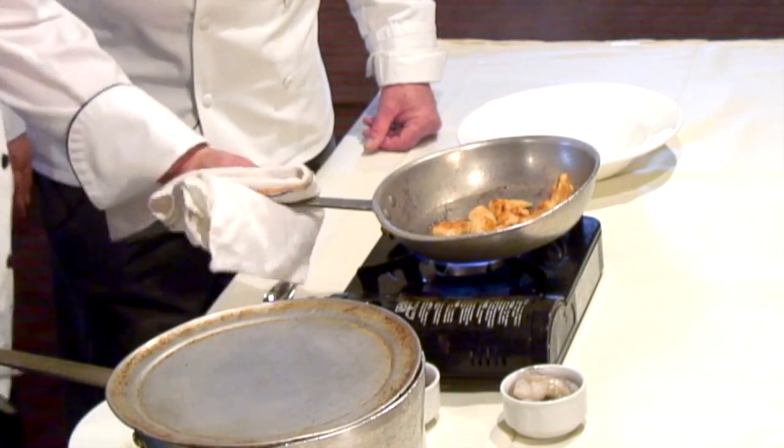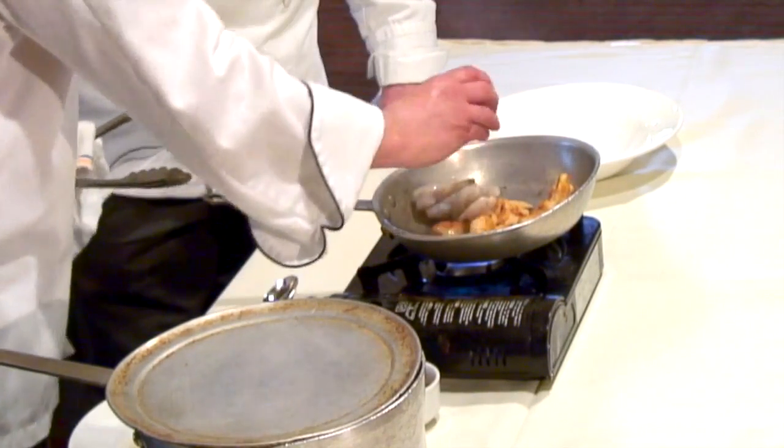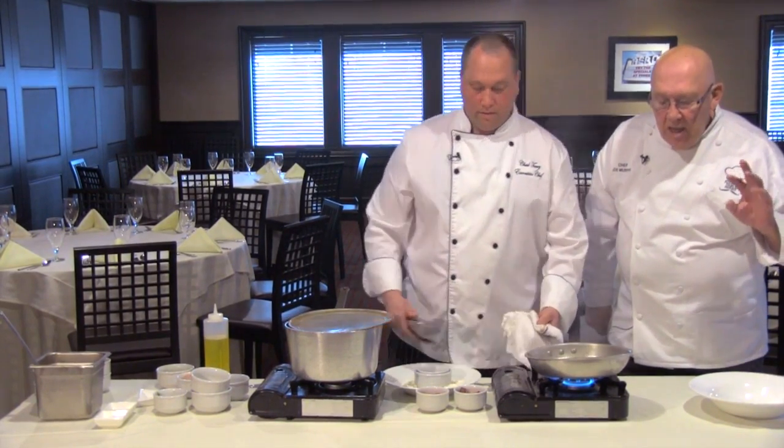We're about halfway there on our chicken. Okay, great. I'm going to go with the shrimp right now. The aromas are incredible.